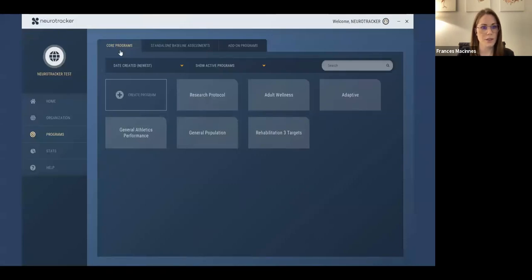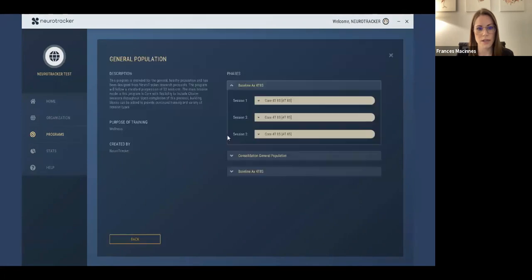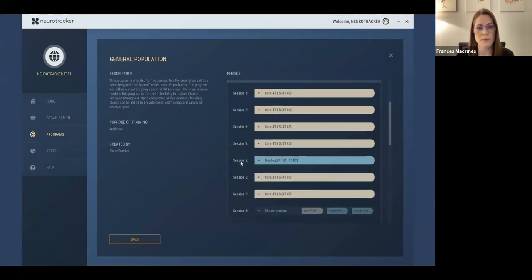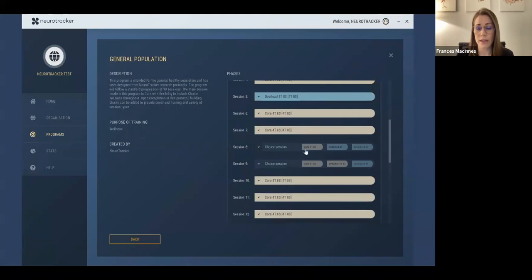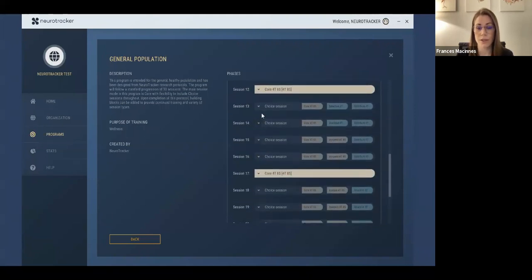So as I mentioned, you're going to go from the home page to the programs page. And what you'll see here is a list of core programs by default. And so the core programs are really designed off NeuroTracker research protocols. What they are is there's typically 30 sessions targeted towards a specific population, and they include assessments and consolidation training. So by clicking on one, you can see a full description as to why we designed the program, how many sessions are included, sort of who it's intended for. But then you can also on the right here see a full breakdown of the phases. So we see 2 baseline assessment phases, we see a consolidation, you can view what types of sessions they have and where those occur in the program.